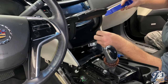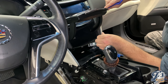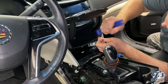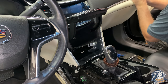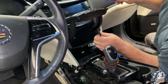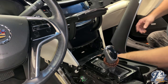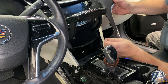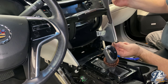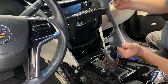Okay, the next step is we have to remove these side panels. These are held on with spring clips as well. You go under the chrome piece here. You've got to be really careful taking these side panels off because it starts to mark the leather there. This tab here and this little tab here are tucked down behind the ashtray. So get those up first, pull up on this chrome strip, and then the rest of it just popped right out.